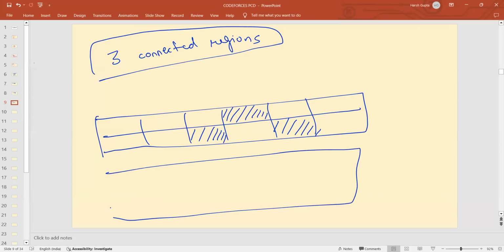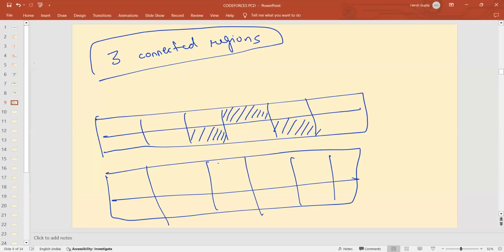Similarly, the inversion of this also exists. Like this case, in this case also you will have three connected regions. So whenever you encounter a free cell, let's suppose this was the case initially given to you, which has one connected region, and I say that this is a free cell, just tell me if by blocking this cell I can get exactly three connected regions or not.